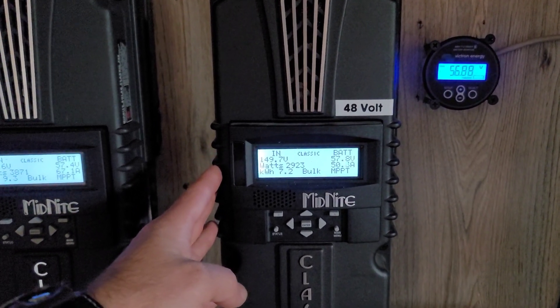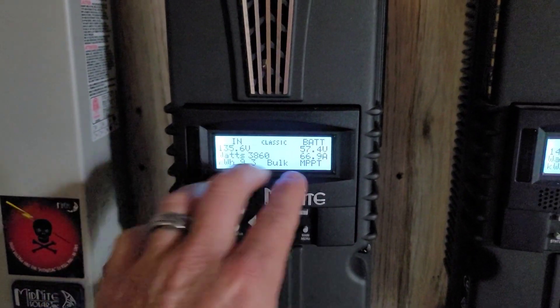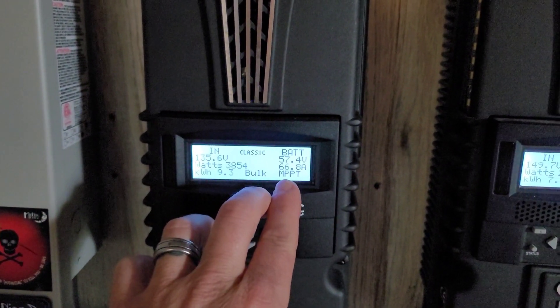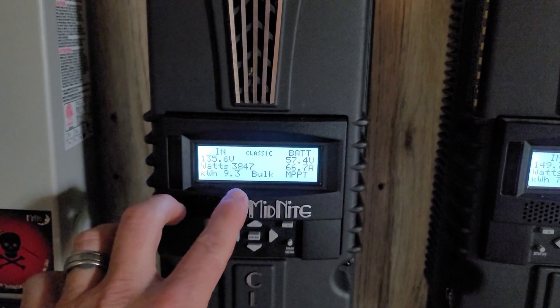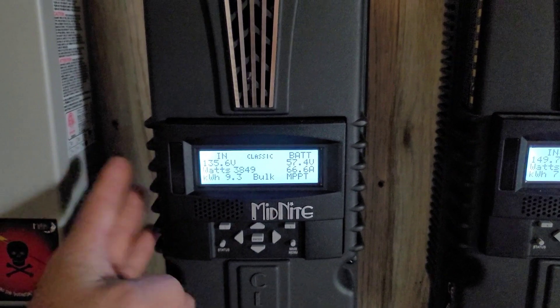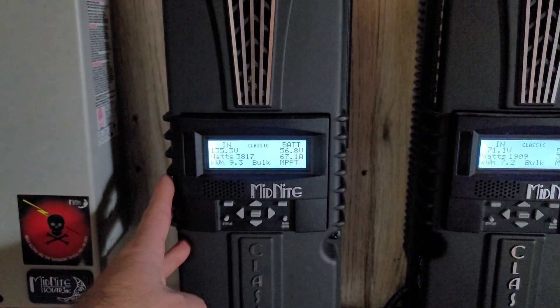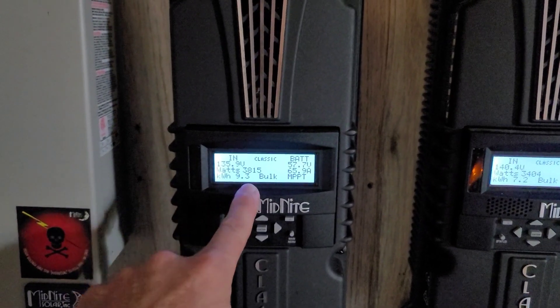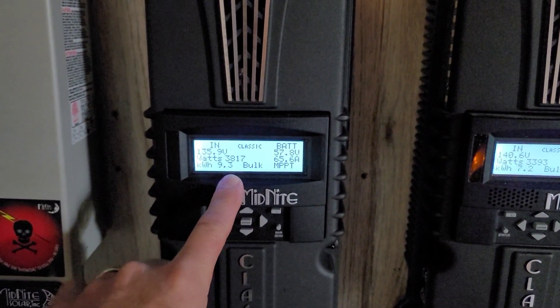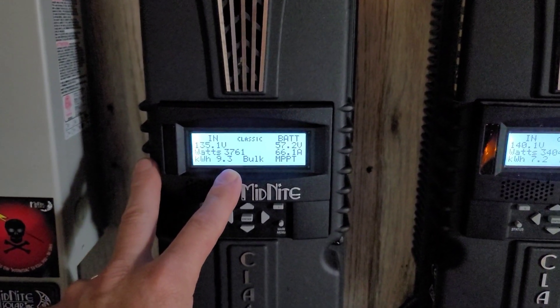This one is running the 12 350-watt panels and I've hit well over 70 amps. Like I said, I was at 4,500 watts and it hasn't even attempted to hit its limit on this thing. So as you see it's working absolutely beautiful today. Right now we're hitting a little bit of clouds again so it's dropping down to about 38, but again it's 4,200 watts for the panels.